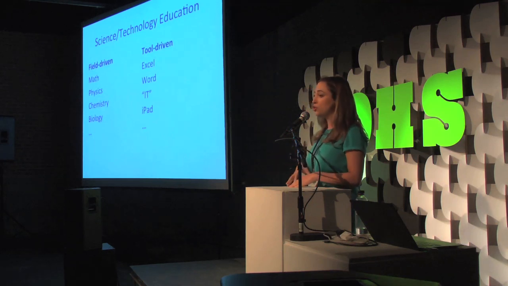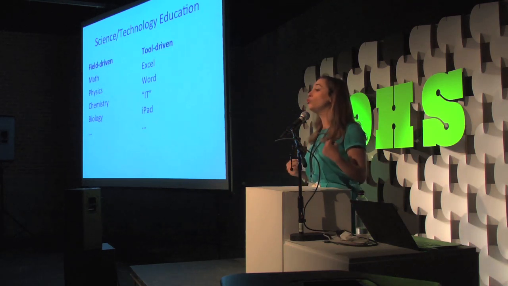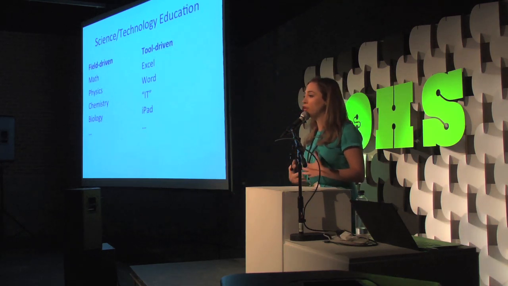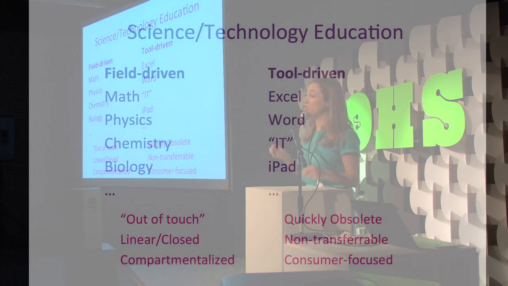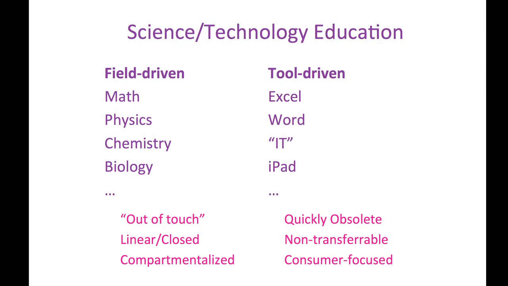On the other side, you have the approach that is more tool-driven, that is supposedly the newer version, but essentially what it's doing is that it's attaching us very much to very specific tools. On one hand, the field-driven education, which is how I was taught, for example, feels out of touch, feels not modern. What you learn in physics class, what you learn in math class, you don't feel applies to your day-to-day life. You don't feel applies to the things that you use, that you buy, that you interact with.